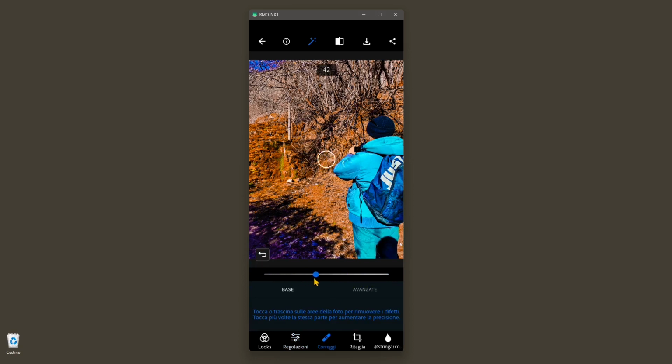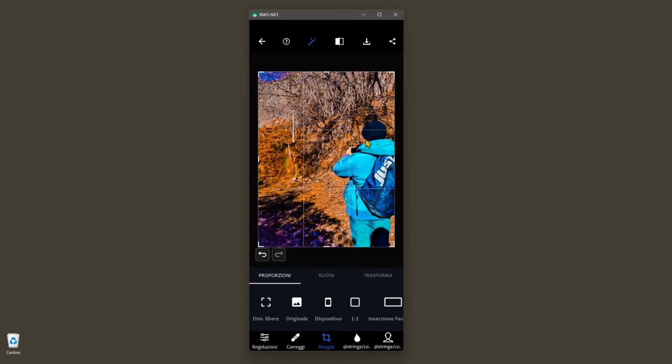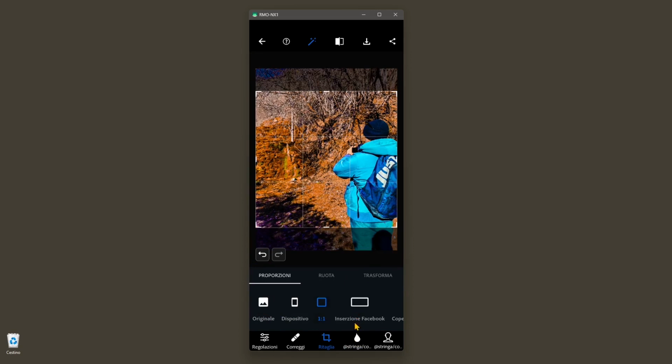You can decide the size of the brush here, and then you can go into more advanced settings or basic settings. So if I click, you can see here it is trying to hide defects. So I think I'm going to make this really, really small, and let's try to hide this little button here or these rocks. So you can try to spot a problem and hide it with this tool. It's kind of a clone stamp tool in a way. And also you can cut and resize your image.